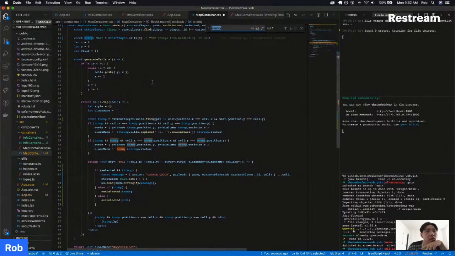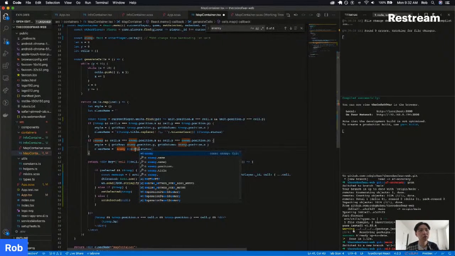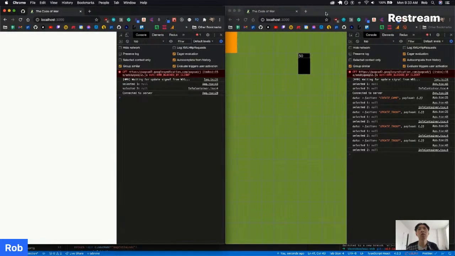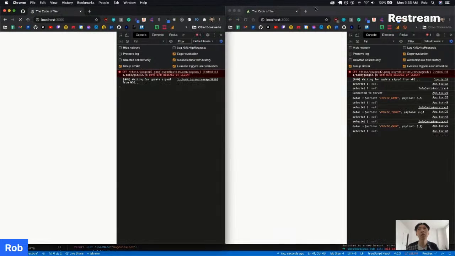Troop name enemy, class name enemy. Oh, I see. So we don't need to have troop. Class name equals troop. I think that should be enemy dot status. Yeah, that makes more sense. And then touch. Okay, so the enemy is back.